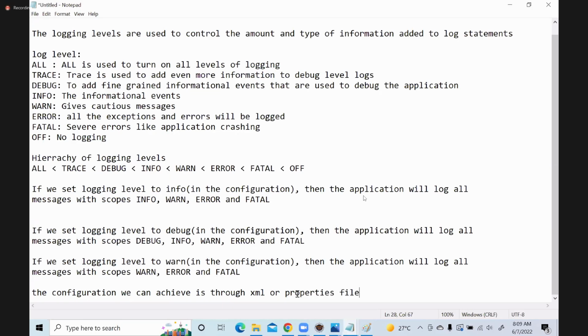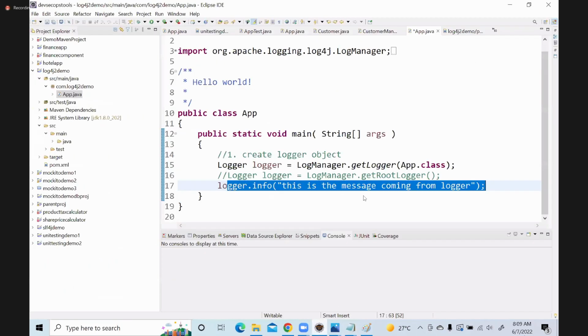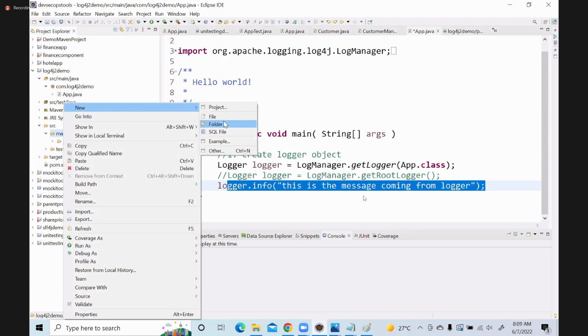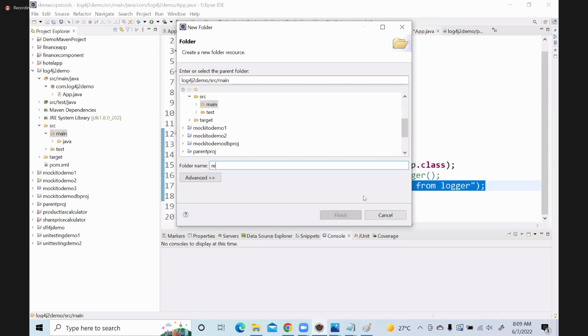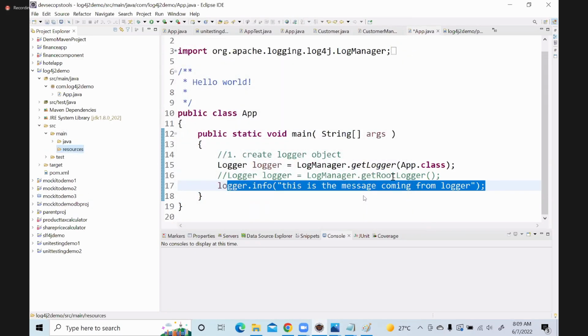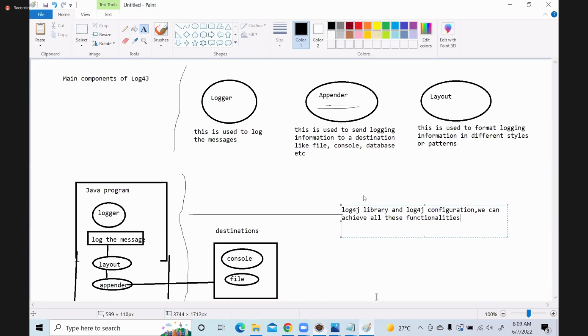Now let me write the log4j configuration.